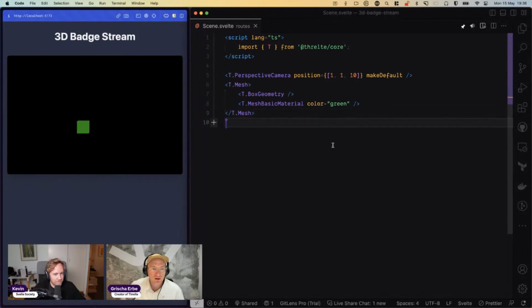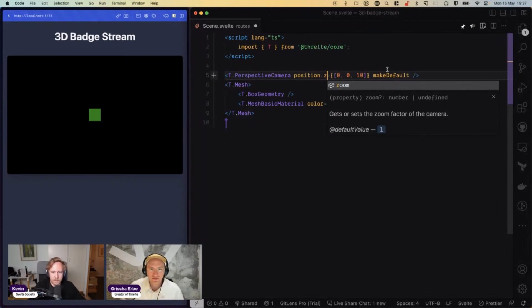If you want to go one level deeper, I can also show you a really cool feature called pierced props. Let's say you want to have the camera at the position x0, y0, and z10. You could notate it like that, right? It would make perfect sense. But you're only manipulating one axis, and that's why there is something called pierced props. So you can actually write position.z.